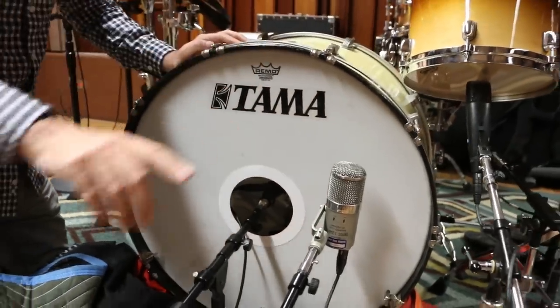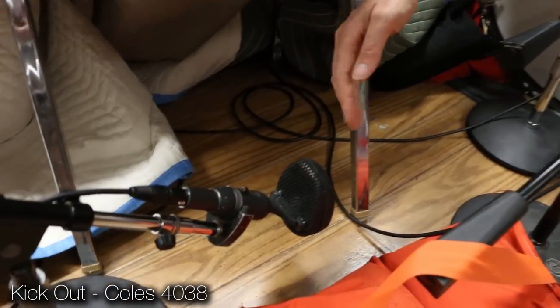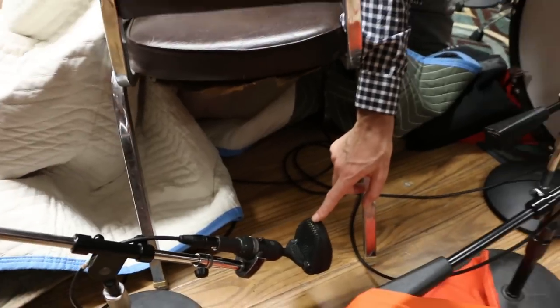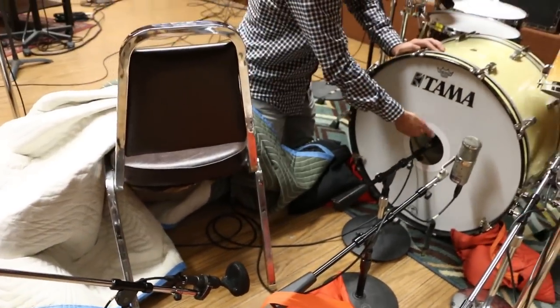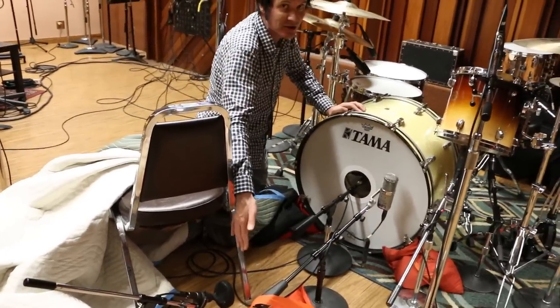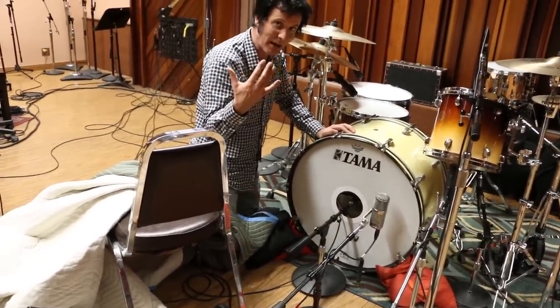And lastly, I've got a Coles here. So I've got a ribbon mic. We actually dropped it down because Kenny is a really consistent heavy hitter, and this is a big rock song that we're doing. We had it exactly in front of the sound hole, and believe it or not, this hole was putting out air, even at this distance. With the way Kenny was playing, you actually heard the rhythm crapping out.